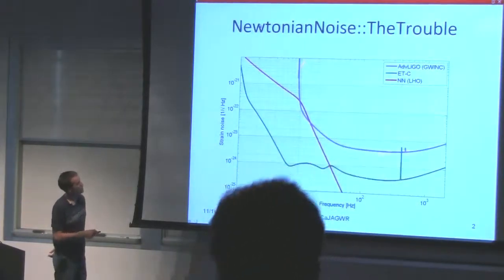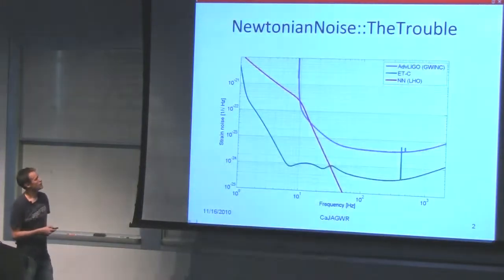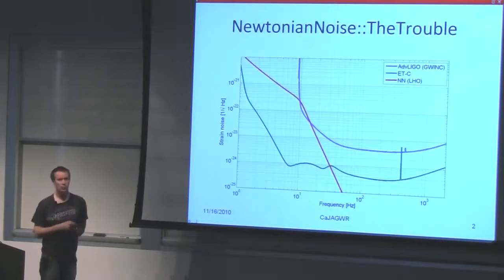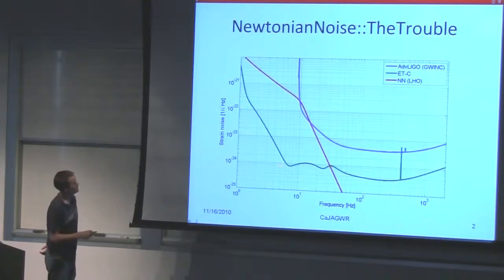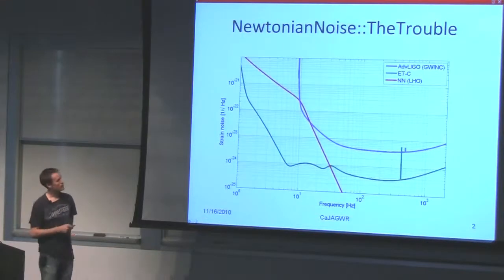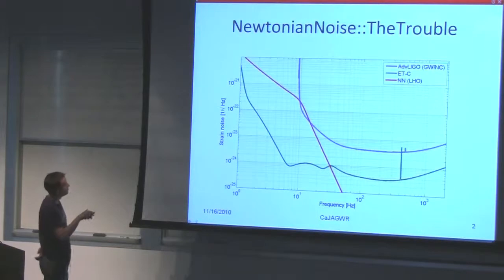So this blue curve represents the kind of sensitivity that we will soon have in our hands with the next generation telescopes like Advanced LIGO. And then here in red we have the curve that we call Newtonian noise. And here is one possible target curve that is proposed for a third generation detector. And now the trouble really is that whenever nature says no, we say yes. And so somehow there must be something that we think that we can do about this.